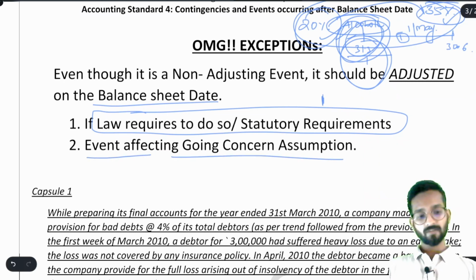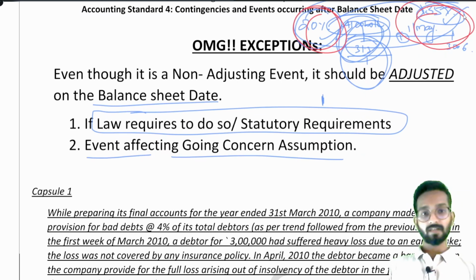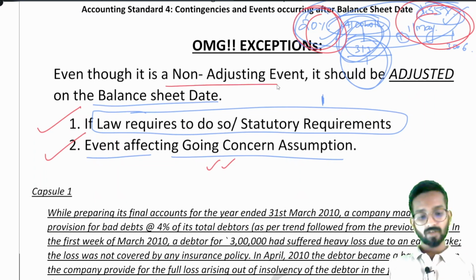Second is if the event is affecting the going concern. Understand this. This event, what we understood right now, from a jump of 20% to 35%, 15% higher tax, means it can easily impact going concern for any company. Companies might not have earned 35% of the revenue as net profit. If you are asking that also as tax, it will become very difficult for the companies to survive. Understood? If law told, then you have to make the adjustment. If the going concern assumption has been hit, then also you have to make the adjustment even if it is a non-adjusting event. Simple.